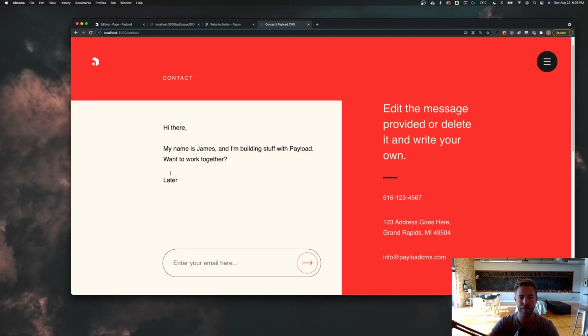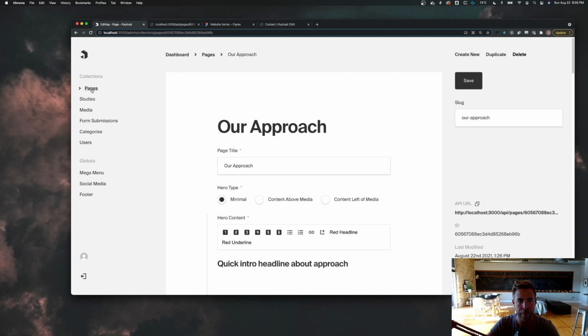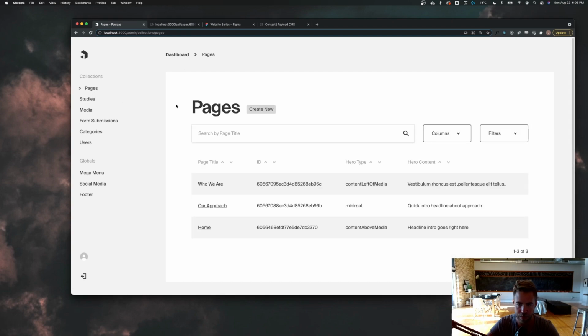Later. And then you have an email field down here. This template is pretty simple. The first thing we're going to do is look at this page template in NextJS. This is not a one-off page template. It's not a page that exists in the CMS, excuse me. There are no layout building blocks on this page because of the high level of functionality.